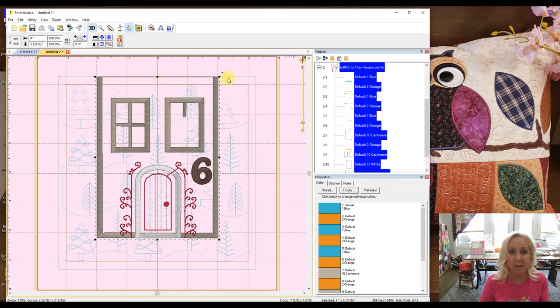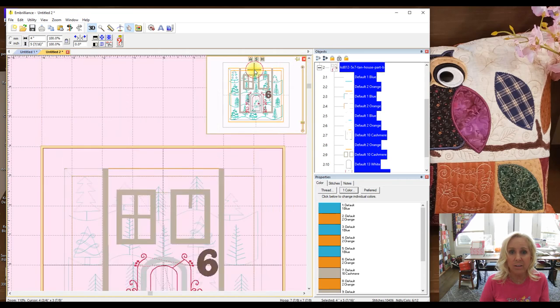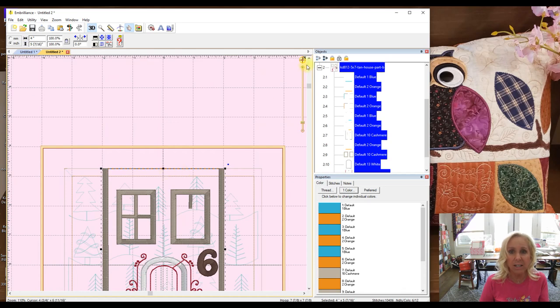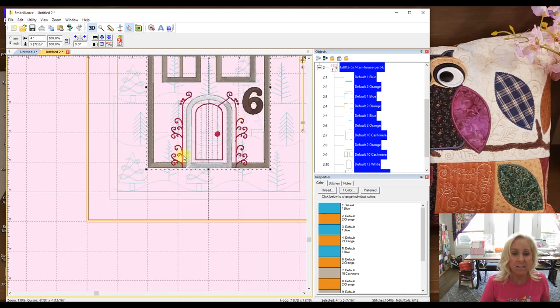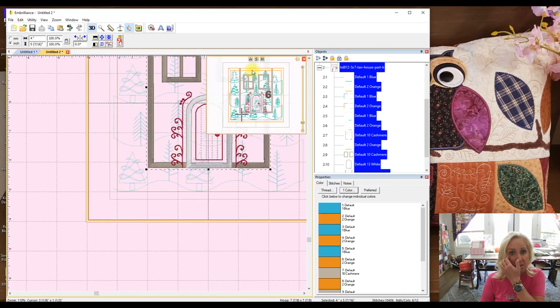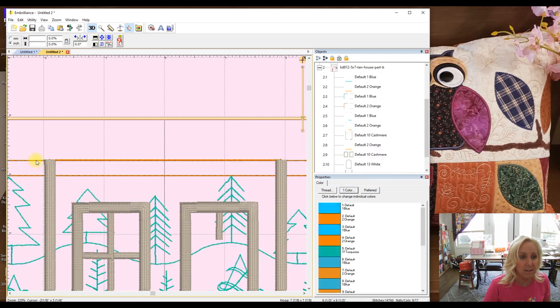And then the design now is up at the very top, and you can always zoom in. I haven't totally figured this out really well yet, right there. So when I clicked on it, what I did is I'm clicking where on the design. So say that I click down here, it's going to move to that part of the design so that then I can zoom in. So if I'm here and I just use my mouse to zoom in, that makes it so easy. And you can see the line here and you can see my design. All right, let me click outside so you can see it. There's the line, there's the top of the house.